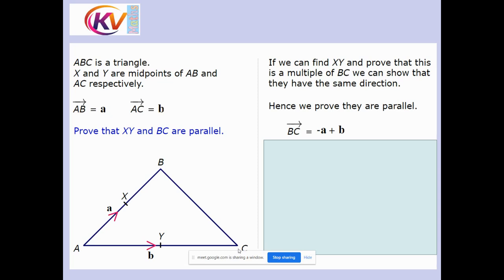Anyone got any ideas? Think about the question. The bit in blue is really important. That's the part of the question that we're trying to answer. We've done something and got a mark. We're going to have to do something else, probably a bit harder, to get the rest of the marks.